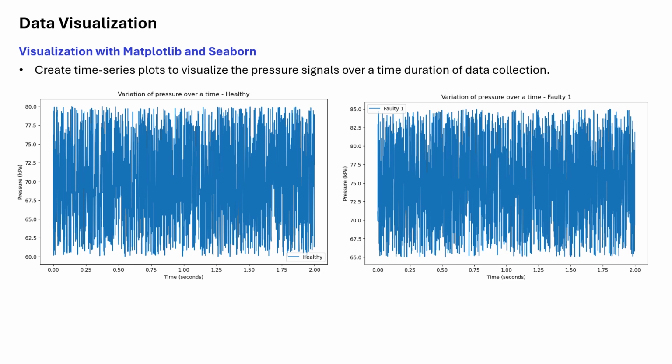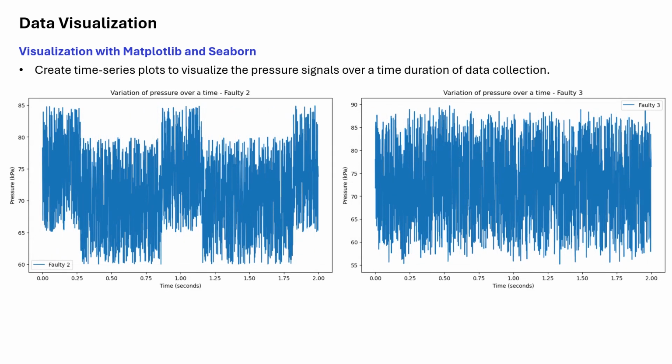The first plot shows how pressure varies with respect to time when the pump was healthy and there was no fault. The second plot similarly shows the variation of pressure over time when the pump was suffering from faulty type 1. However, variation between these two conditions cannot be examined just by plotting the raw data in the time domain as shown in these pictures, and thus we need some assistance.